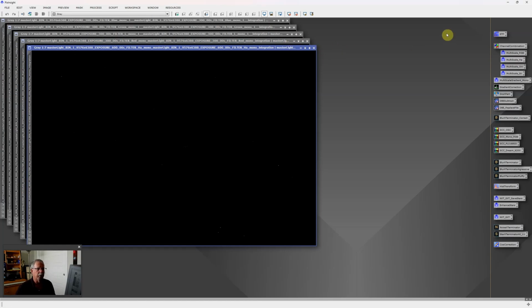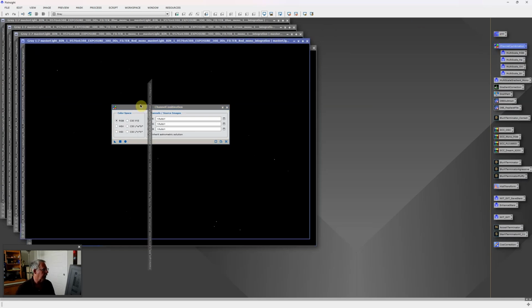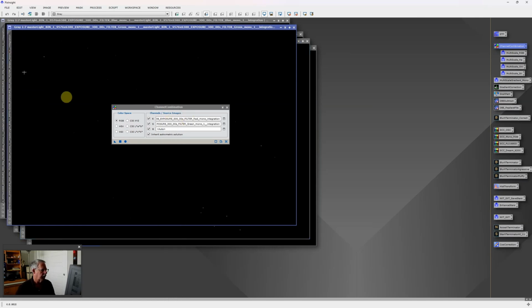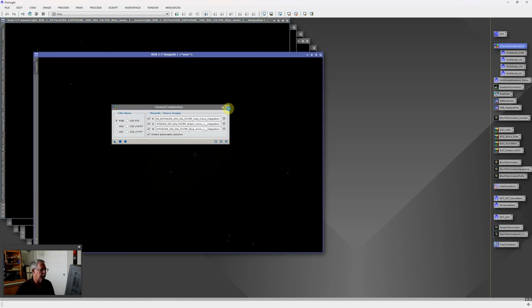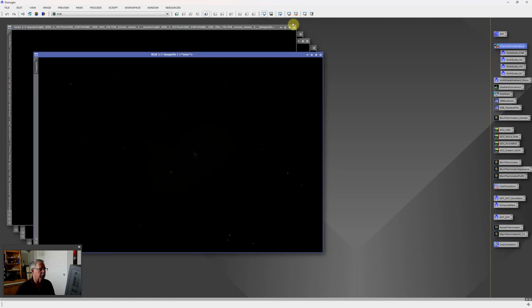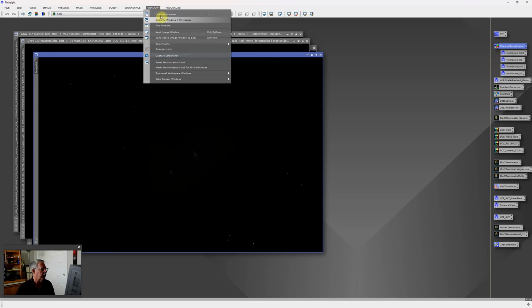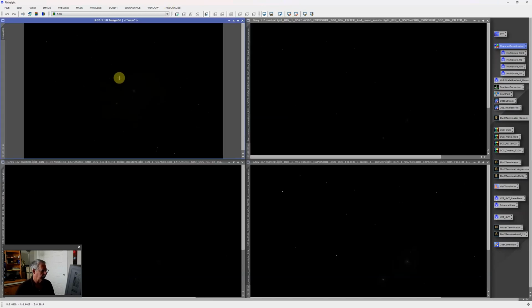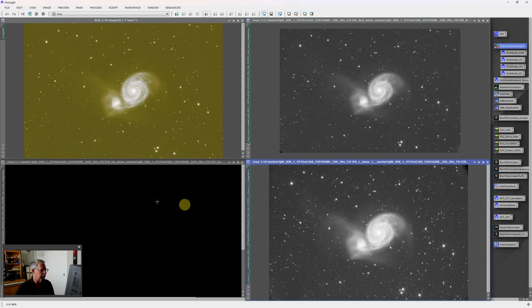Just very quickly, what I would do is start by creating an RGB image. So I would grab the red. And you can just grab that name tag over on the left. Green and blue. Press the red circle to create an RGB image. And I'm done with the green and blue, but I'm going to keep the red for continuum subtraction. And typically what I've been doing is just tile the windows and then do a quick stretch to see what we're dealing with. And from this point on, it's pretty straightforward.